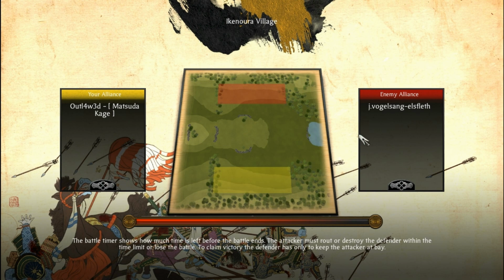Today I'm playing on the Ikonora village against J. Vogelsang Ilsfleth. What the fuck? Okay, anyway, that's his name. You can see it, you can read it. I'm not going to pronounce it. I'm not going to attempt to pronounce it. It's too long for me.